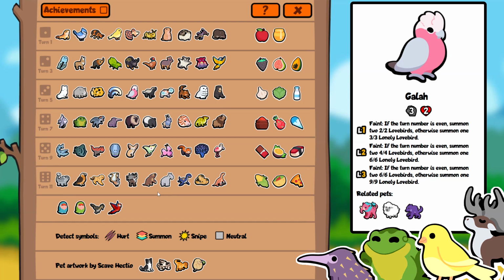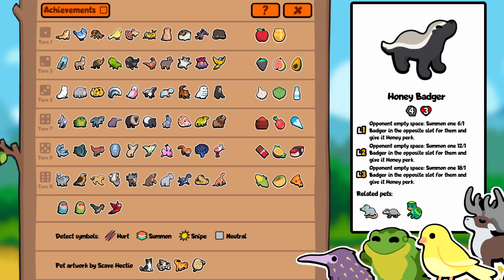Now, there are actually no detect pets on this tier. Originally, the honey badger was detect, but I felt like the ability was just way too complicated, so I toned it down, and we will have 2 detect pets on tier 4 instead. So honey badger, opponent empty space, summon 1 6/1 badger in the opposite slot for them and give it honey perk.